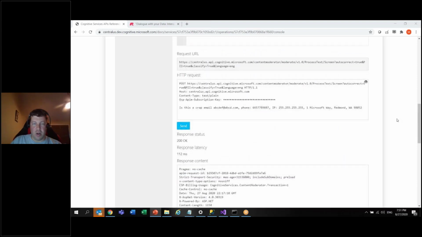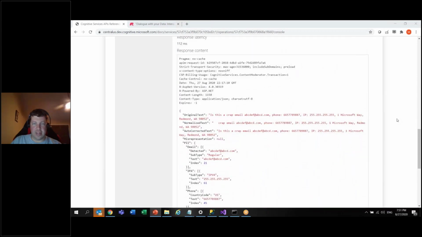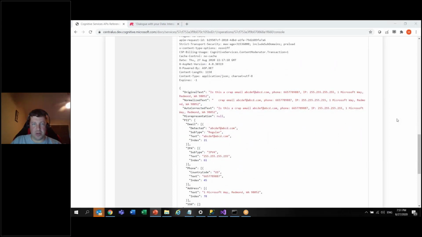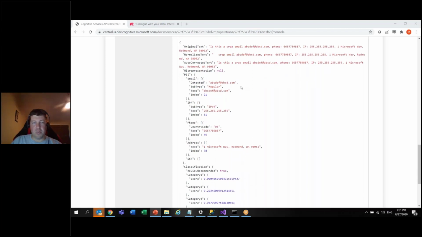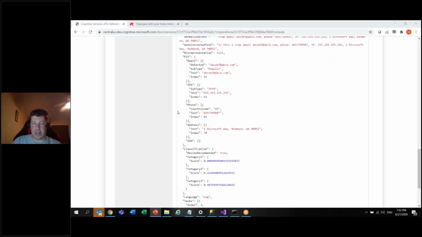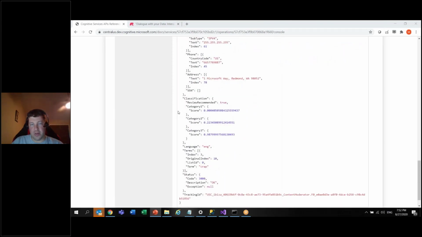It's going to show off some of the things we can flag here. So we send this, and I pre-baked this earlier. So we've got the original text. I turned autocorrect on, so it will adjust some things it thinks to make it better, but it will specifically call out that there's an IP address in here, there's an email. So you see there's this whole PII set of things. There's a phone number, there's an address. It'll call all those sorts of things out.